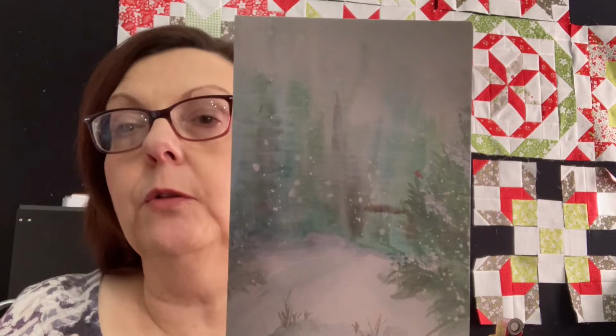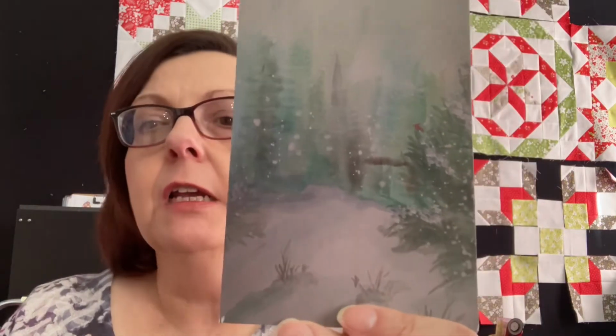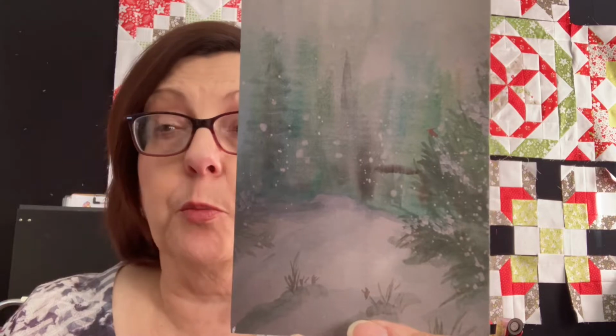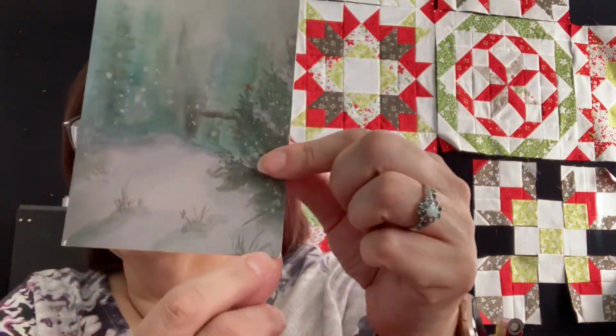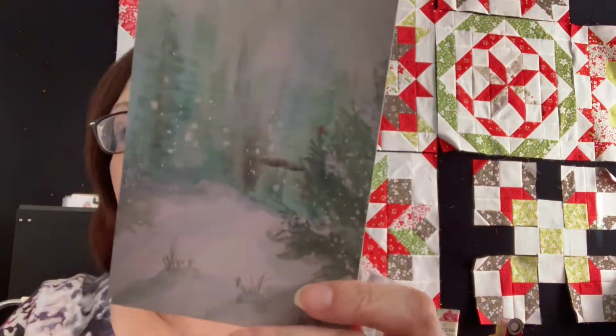Also got in the mail yesterday this card from Daylene over at So Grateful. If you don't watch Daylene, you should definitely go watch her. She is the most precious, positive person I've ever known, quote unquote. She's just really sweet and always has really beautiful projects that she's sharing. Last year she sent out cards made with one of her watercolors. I guess she took a picture of her watercolor and turned it into cards. So when this one came in, I wasn't sure if she did this one or not, but I'm pretty sure she did. I can see right there in the corner where she signed her name. It kind of goes off the edge, but I'm pretty sure she made that. I may have just shown you my address, but oh well. I think it's really pretty, and I love how she does that for her Christmas cards.